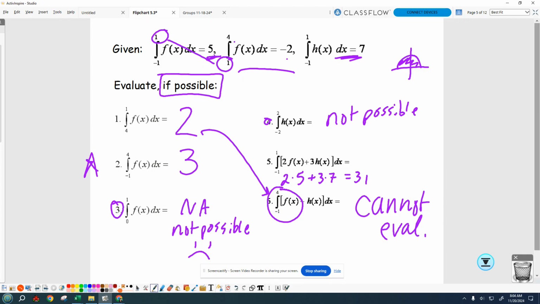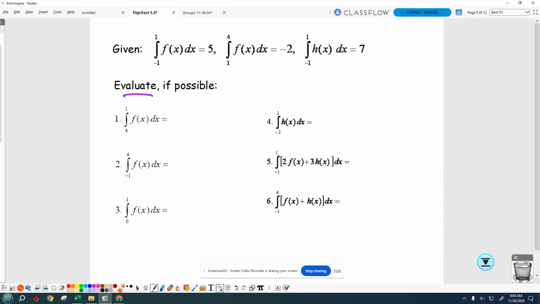And the AP exam loves giving you questions that say things like, evaluate if possible. So now that they are using those words, you guys need to be confident enough in your work to say, I don't know, and I'm okay with that. And here's why I don't know: you didn't tell me enough information. I need to know the integral of h from 1 to 4. You can get sassy with it if you like, that's fine.